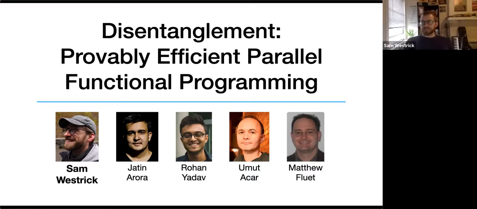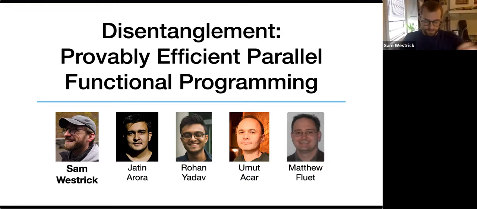Well, great, so thanks Julian, and thank you all for coming today. As Julian said, I'd like to talk about this research I've been doing on disentanglement. This is an exciting memory property in parallel programs, which we find is quite common and which we're exploiting now to do functional programming more efficiently.